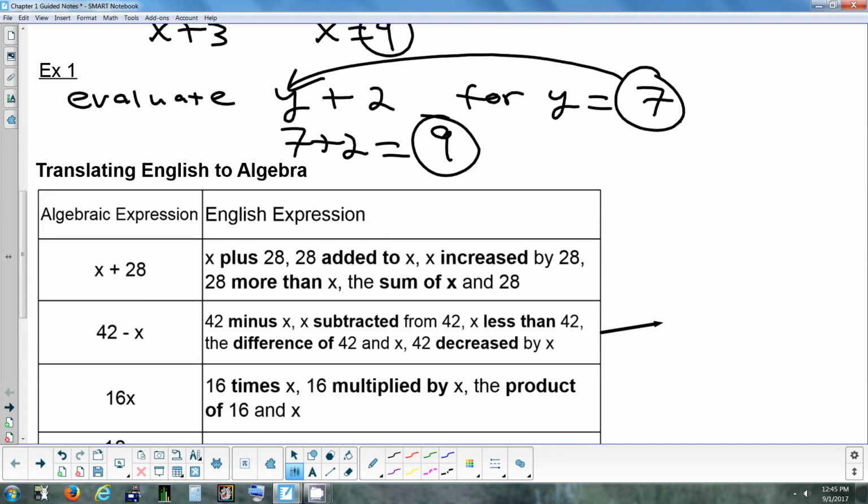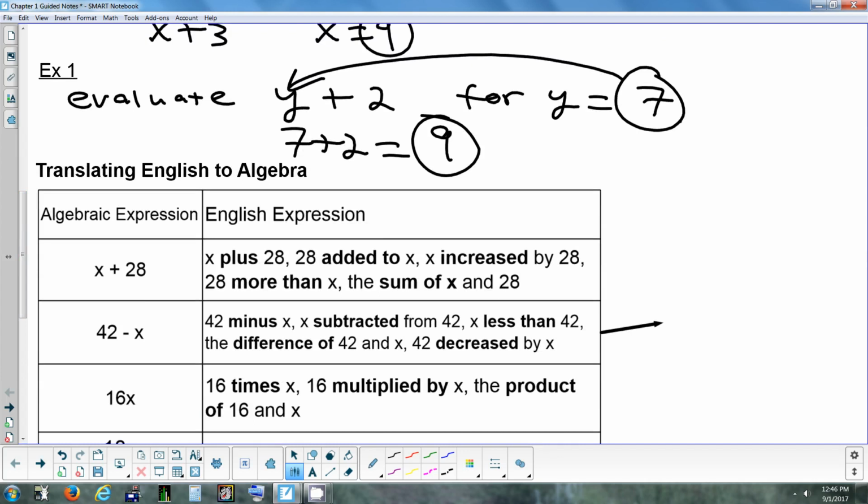So a lot of times when we have word problems, you're going to see different words, like plus or sum. You can see them all here. This is just a chart to show you certain words and what operation they mean in math. So the top one here, all different ways to say plus: more than, increased by, added to. Several different ways to say the same thing. And I think you guys already have all that written out, right? Yeah. So you don't need to copy that.